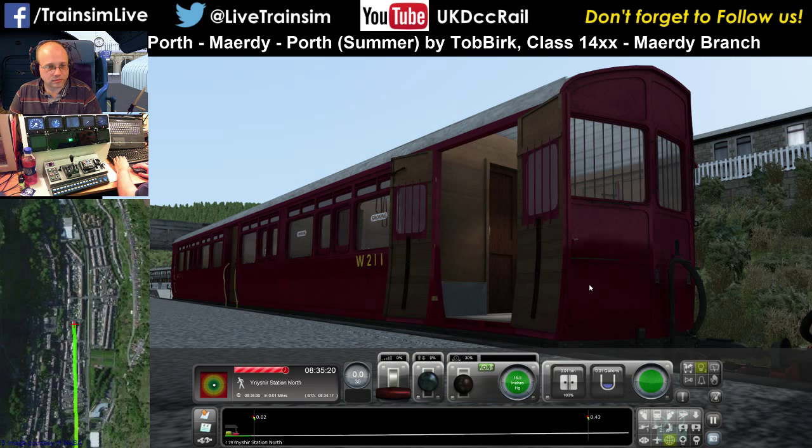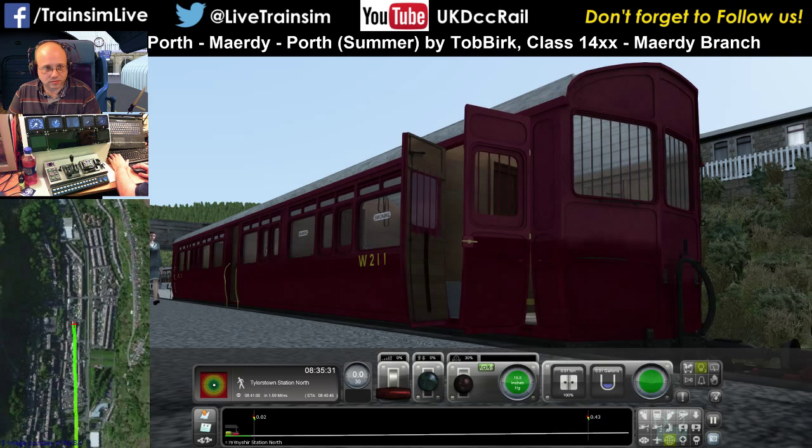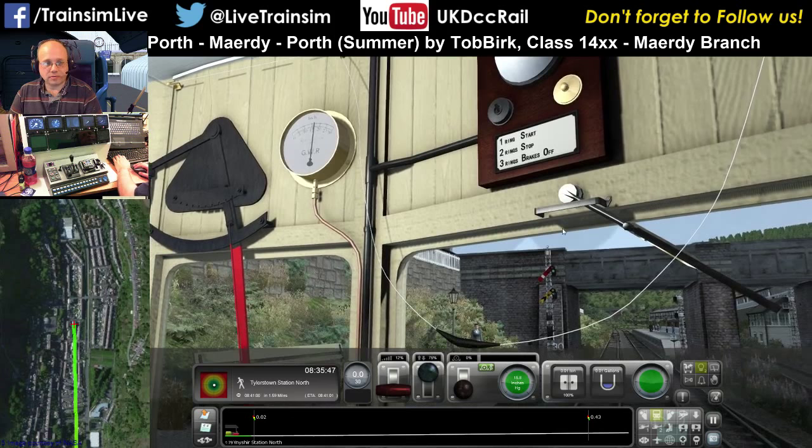Just waiting for the passenger load to finish. Okay, so let's put that into release. We need to put that full forwards. Bit of power on. Ring the bell and tell him to release the brakes. You'll see the brake pressure go up. That's it.